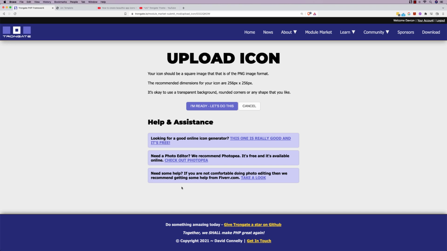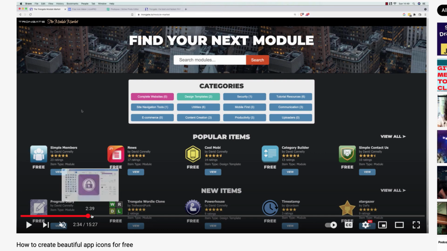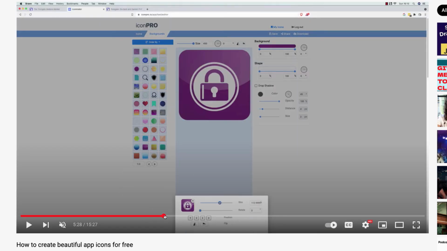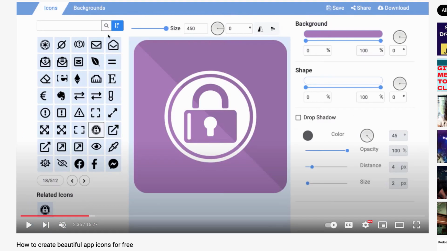The next thing is we're going to be asked to upload an icon. Now, I have a YouTube video on how to create fabulous app icons for free. I walk you through the whole thing. So I'm going to leave a link to this video in the description, and I can assure you it's all really easy. There's no charge and it's all free.